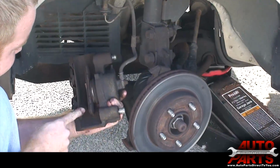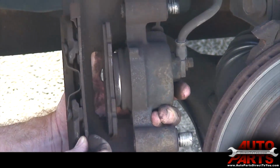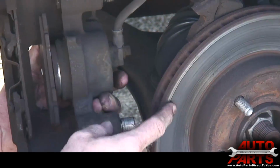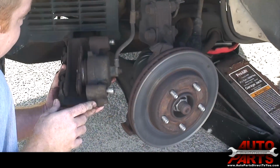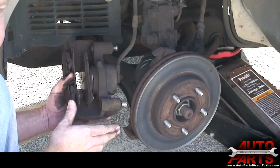You can see here there's absolutely nothing left of this brake pad. It's just pure thin metal. The brake pad is supposed to be right here, and there's nothing left. So you can see it was grinding on the rotor, causing all kinds of noise, which is pretty serious. If you go much further, the pad wears away completely, and then you lose all your braking.